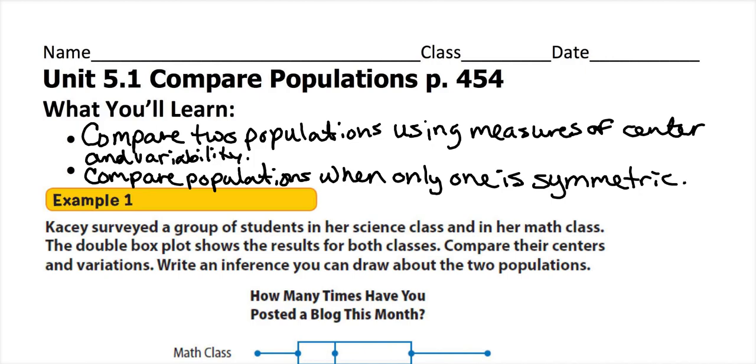and then you need to pick a measure of variability. Your measures of variability could include your interquartile range, your regular range. You can talk about if it's symmetric or not, the mean absolute deviation that you guys learned about last year. You have lots of different things you can pick from. There's a few that I prefer over others, but honestly, it doesn't really matter in the long run. Okay, so let's take a look at this one.